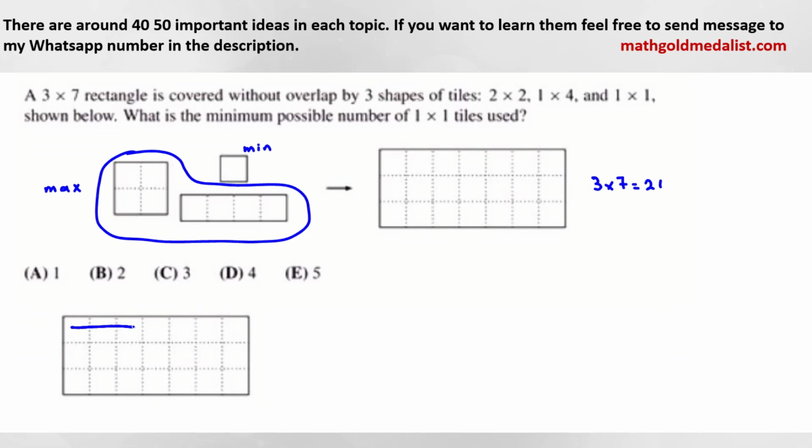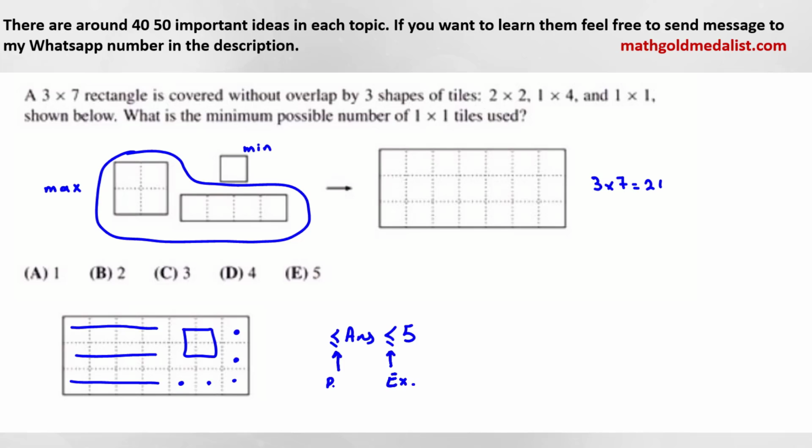Okay, let's use an example. For example, I used this one, 4, 4, 4, and 2. So we should fill these 5 cells with 1 by 1. So we can say answer is at most what or at least what? Because it says minimum, we found an example with 5. So answer is 5, or maybe we can find a better example, and the answer is less than 5. So we can say answer is less than or equal to 5 by example.